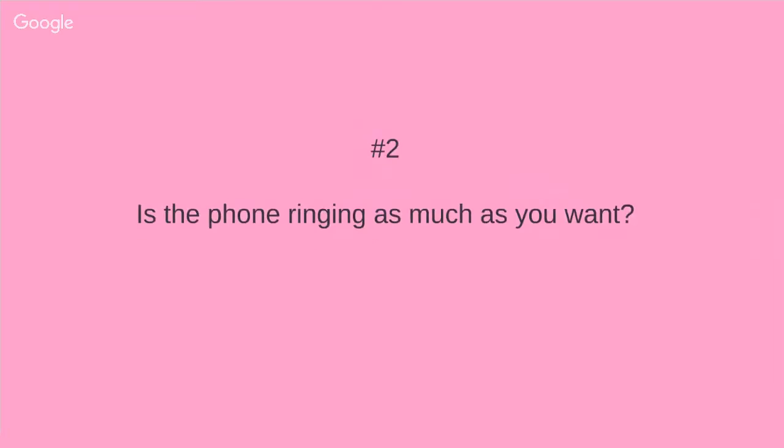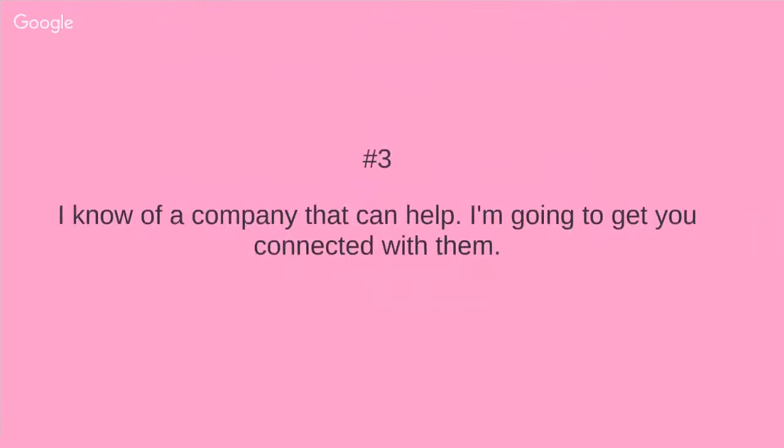A simple way, especially for small businesses, to understand that is: is the phone ringing as much as you want? If it is, then we may not be a good fit, but if it's not, and that's generally the case, then we can help. And so how do you get from here to there? It's pretty simple. We don't need you to sell our services. We just want you to help them make the connection with us. So a simple way of doing that is to say, I know of a company that can help. I'm going to get you connected with them. Therefore you have a relationship of a trusted advisor rather than somebody who is simply trying to sell them a product on the side.